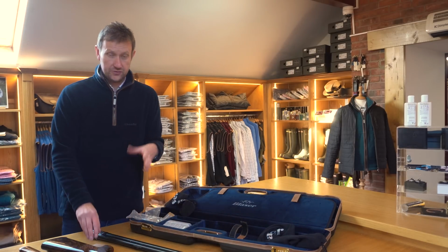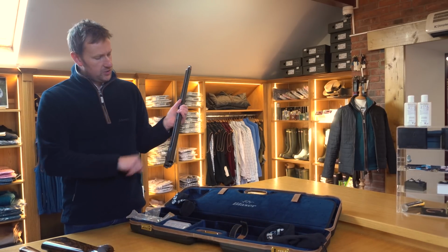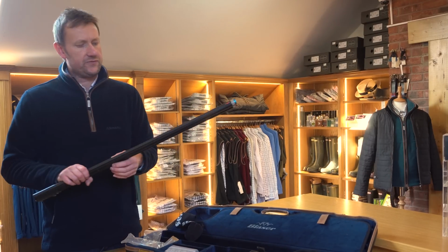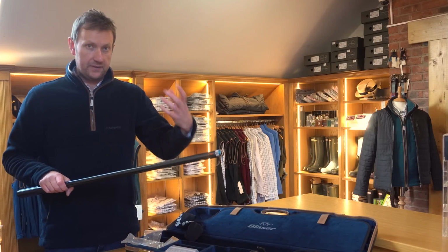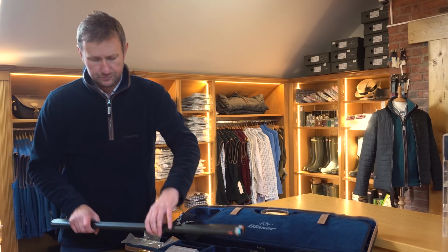So this was the first shotgun, certainly that I can remember, to have barrel weights, and they just fit on here with two screws that go through the side of the rib. Whereas, of course, we've looked at more recent guns that have got the barrel weights further up here, like the Browning Pro series, which has got a full ventilated rib you can put on wherever you want.